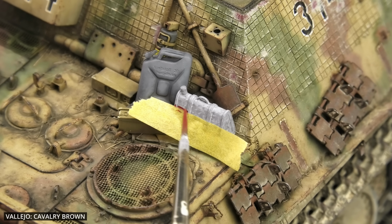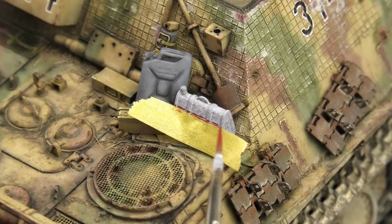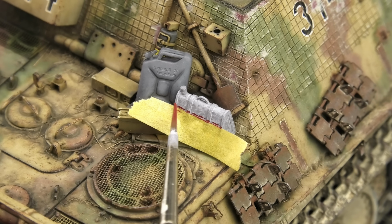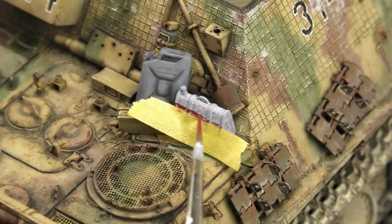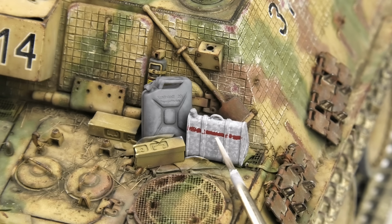To finish it off, I added a stripe of red. Normally, at least from what I've seen, there was a blue stripe with a label saying oil, but I purposely went for a red color to offset the cold, bluish-gray tones on the jerry can and the fire extinguisher. Some very simplified and totally rushed chips finished the base coating, and we'll get back to these parts in a moment with oils and enamels.